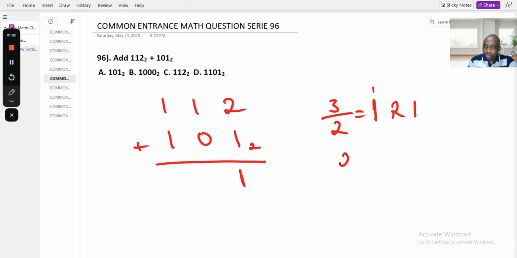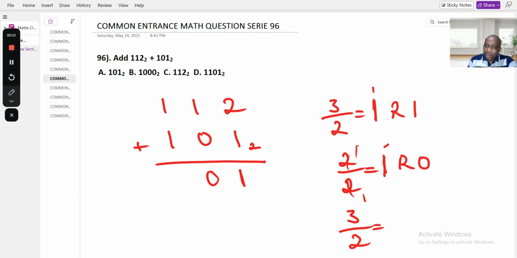Therefore another 2. You now divide it with the base 2 again. Now say how many 2 can we see in 2? 1. Remainder what? Remainder is 0, nothing. So remainder 0. You will only write the remainder, which is 0, and you will keep 1. Keep 1. 1 plus 1, 2, plus the one that we keep here, making 3. Now you will divide it with the base again. How many 2 can we see in 3? 1. Remainder what? 1. Therefore, we are going to write the remainder 1.